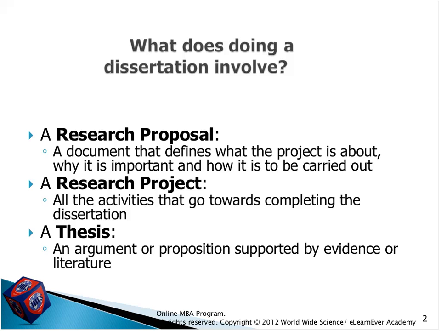Okay, so they are a little bit different from each other, but it's not very important because they are words that we can play with. But as a whole, the more important thing is the research proposal, because in most places where we use our research, they ask us for a research proposal. But research project means the activity that you do to complete the dissertation. And then a thesis is an argument or proposition supported by evidence or literature. It means the whole idea comes from the evidence, from the literature, from whatever you have done, from the analysis.